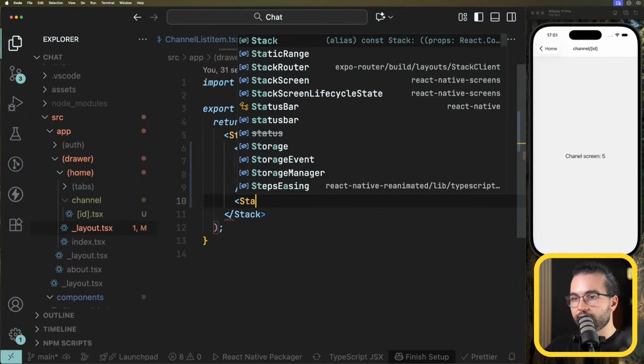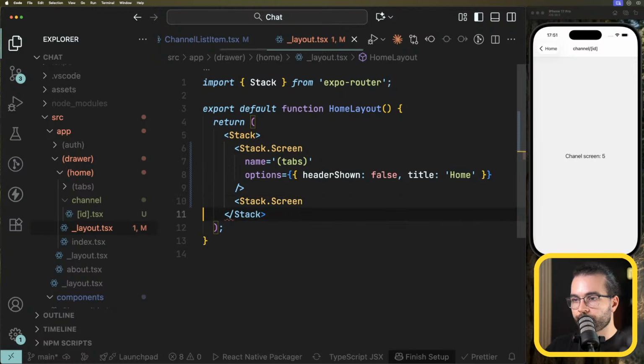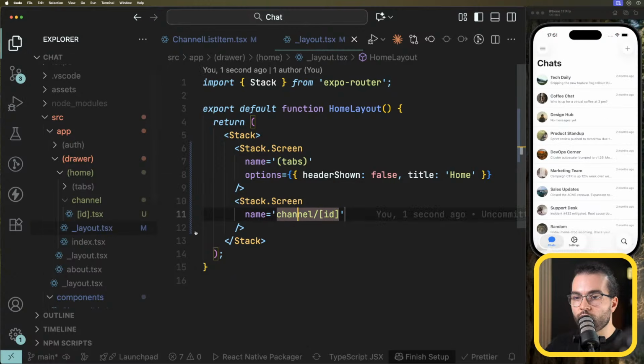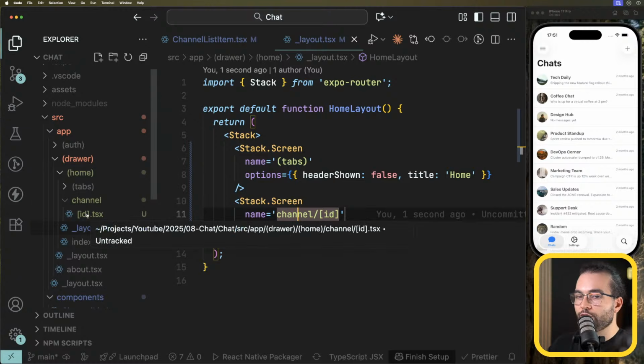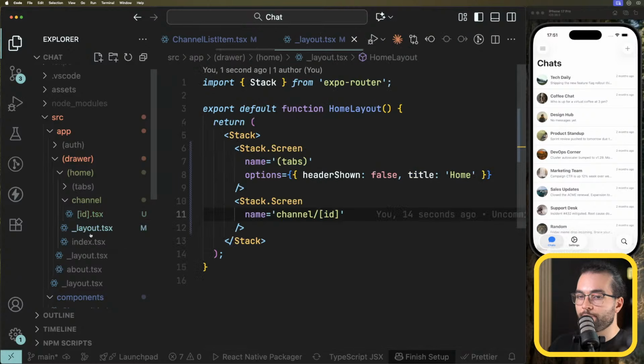I will add a stack.screen with a name channel/id. And we are handling it at this layer because the channel folder does not have a layout. If it would have a layout, we would handle it there. But this screen ID is going to find the first layout above, and it's this one.